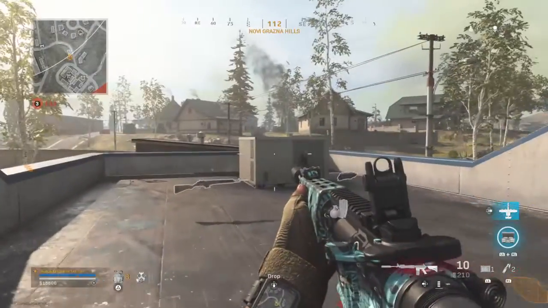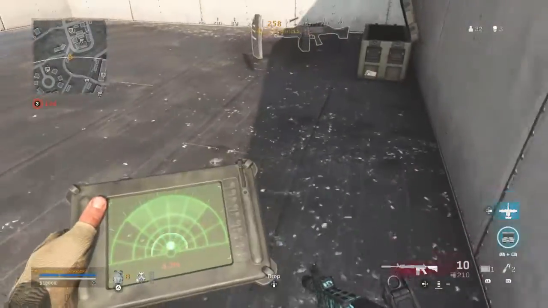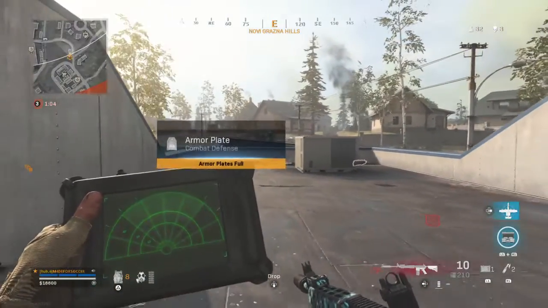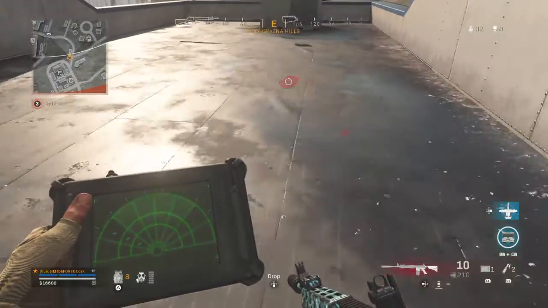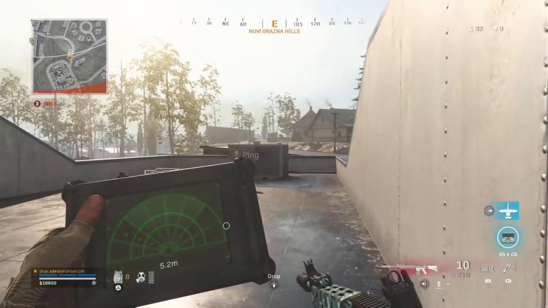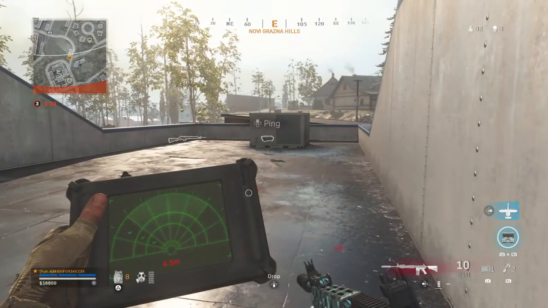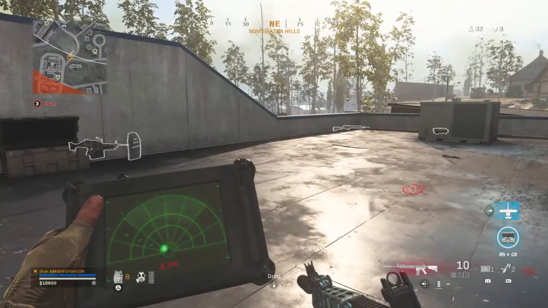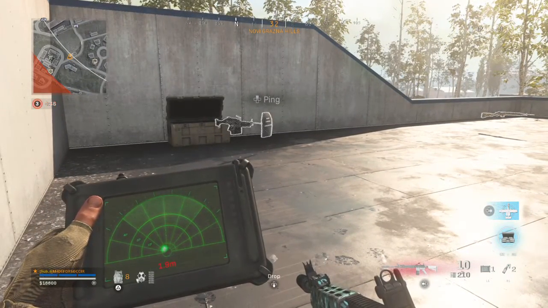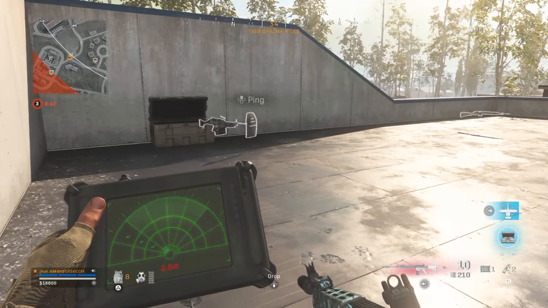I'm not going to push him either, because he's in the advantage. And he's actually going to have to get out. He's going to have to move, so I'm going to camp here. Because this guy's going to have to move. Either way. How long is it going to take him to figure that out?